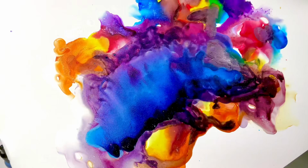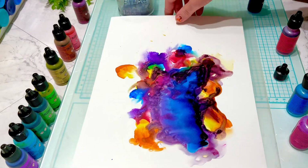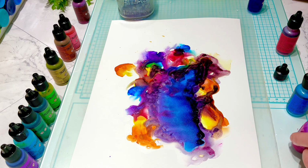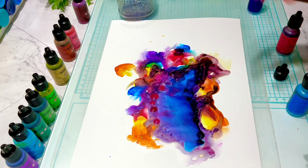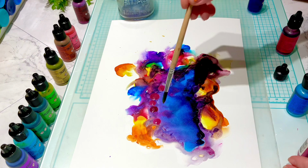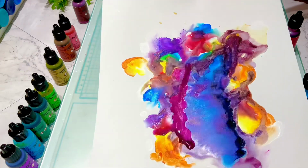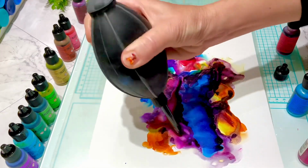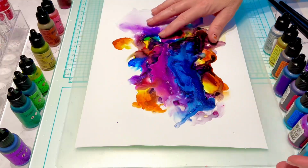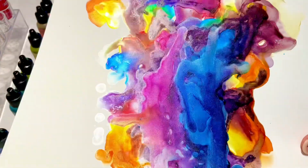Okay, so that actually looks pretty cool in the middle. There's the kind of wonky areas around that. Don't really know how to fix this, but I feel like if I keep adding my yellows and oranges, I'm going to keep getting muddy colors. So I'm going to try going with my pink up here. All right, so I got this dry. Definitely see more of the color now in the center.